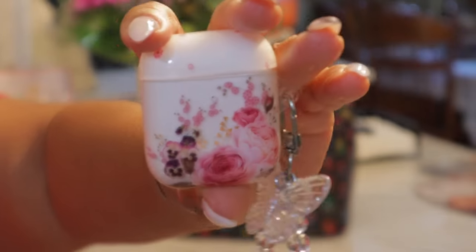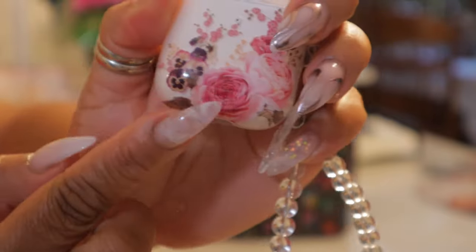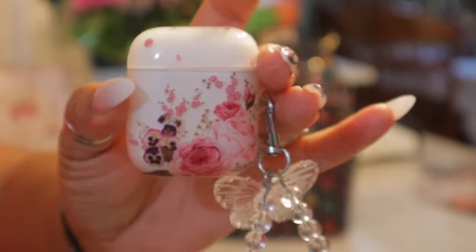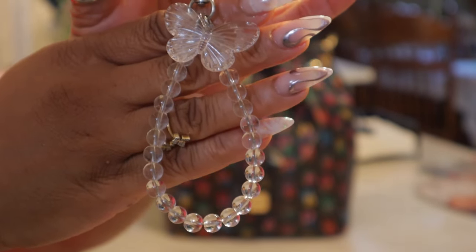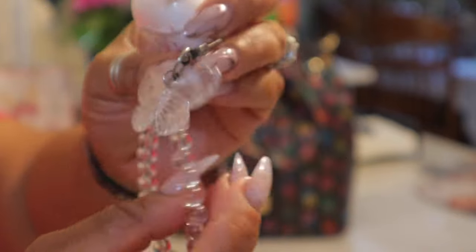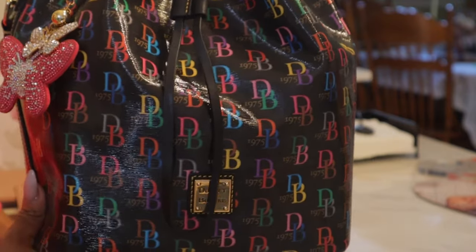I'm still in my favorite AirPod case — I can't help it, I love this case. I have this one, a purple one, and a red one. They're all made like this with these vibrant colors in them, and ever since I got them, these are the only AirPod cases I've been using. I have tons of them back there, I just love it and stay in it. I'm using this wristlet I've shared before — it has a butterfly. You can purchase all these items on Amazon. I thought the butterfly was perfect because I am using a butterfly charm. So let's meet this beauty right here.